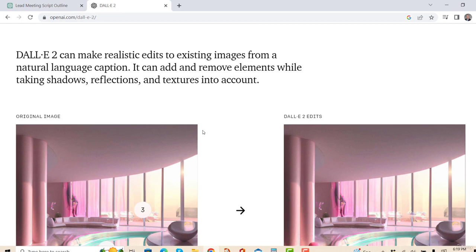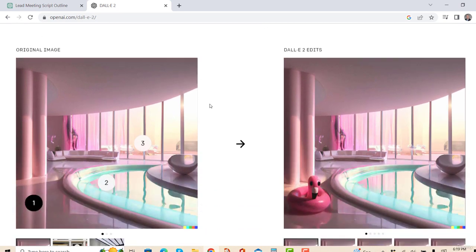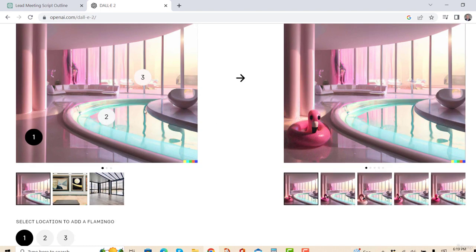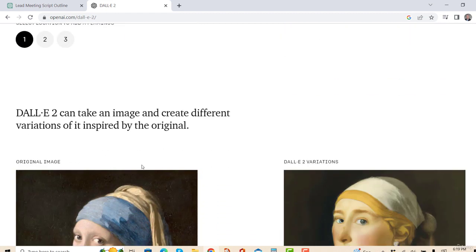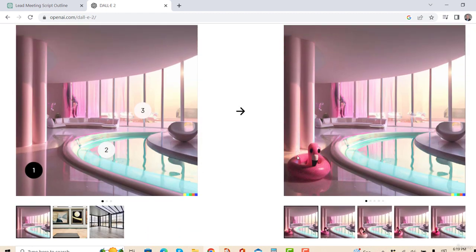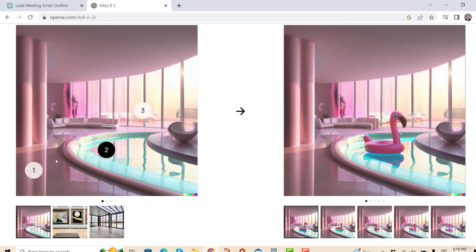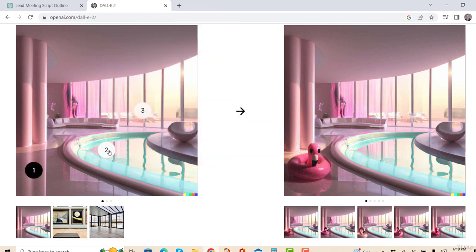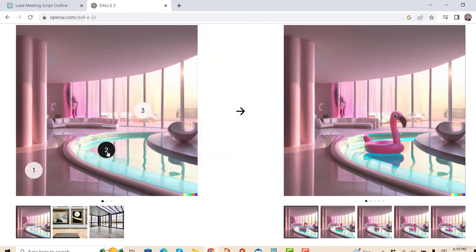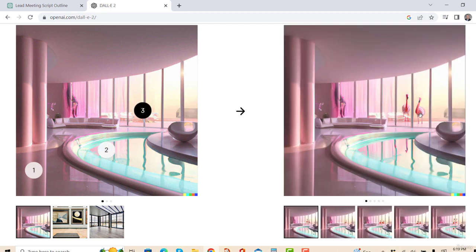It can make edits to existing images from natural language captioning and all that. So you can see here's number one, and then this becomes this, right? So I'm selecting different things, and I might be editing it because I'm looking at different things. Like by this I want to add a pelican, right? I believe that's a pelican. And I could see where I want it to be. I want the pelican here in that style. Do I want it here in the water in a different style? See what's going on the right-hand side here? Or do I want it over here, over by the window, a couple pelicans looking in? And it's editing and changing images based on that.